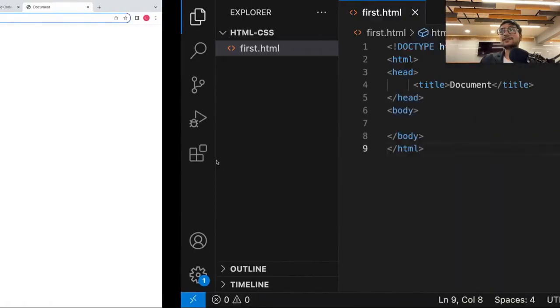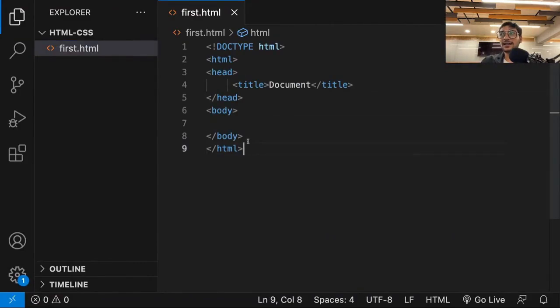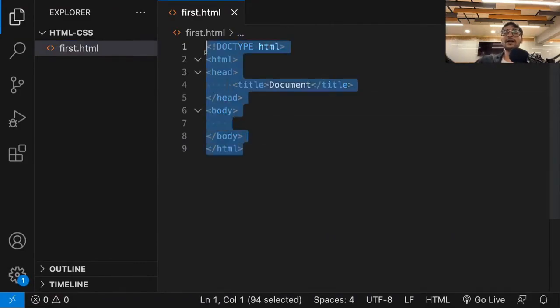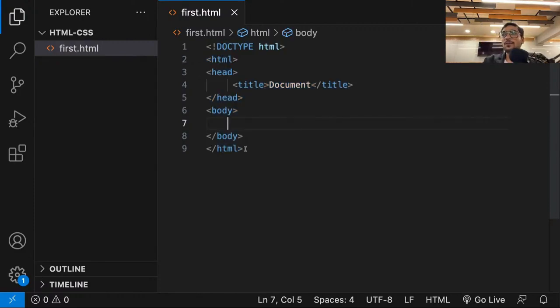Now, guys, let's also try to understand a little about these basic tags. Then we'll move ahead and start understanding the main things that we are here to learn. Before we move ahead with any other tags, let's understand, because sometimes people ignore what exactly is the meaning of body or what exactly is the meaning of head. That's why I want to take this time to explain these things, because a lot of times people ignore this.